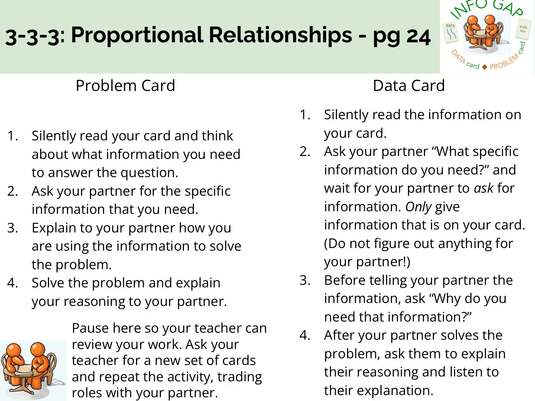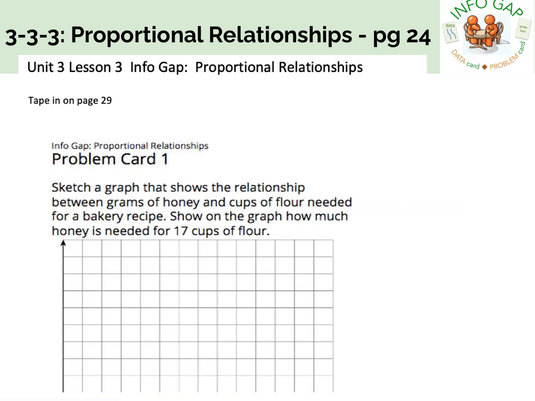All right, so you should actually have a piece of paper that is copied off, and we're going to be talking about proportional relationships. So this is our paper that we have. You should have this paper. We're going to talk about problem 1, and then we're also going to talk about problem 2. So make sure you have this paper, and eventually it does get taped into your workbook.